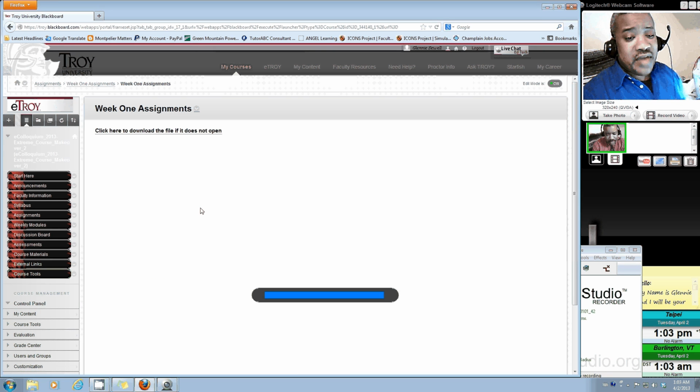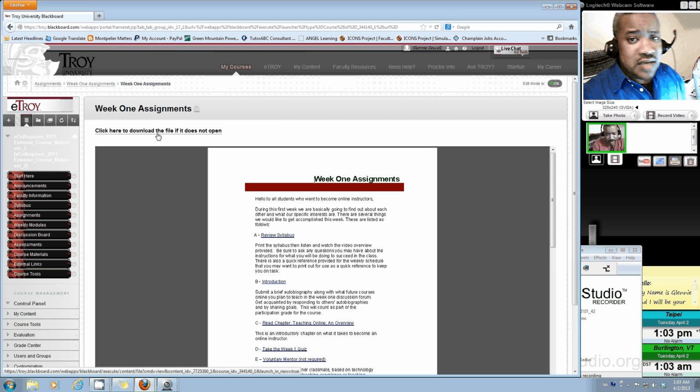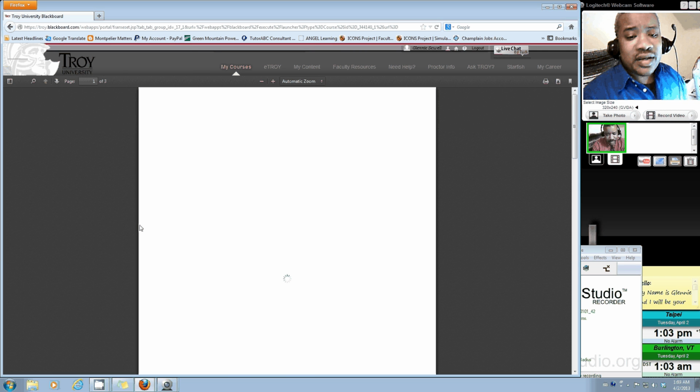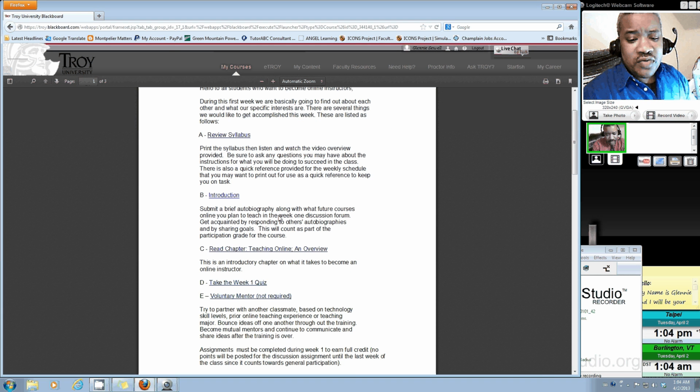Now, just in case it actually doesn't come up, now in Windows it's embedded. In Linux, the embedding doesn't always work. However, in both Windows and in Ubuntu Linux, which is what I use, and I also use OpenSUSE Linux, however you want to say it, you can also click on the assignment like that, and it comes up as well, just so you can see what we do. It's embedded and unembedded.